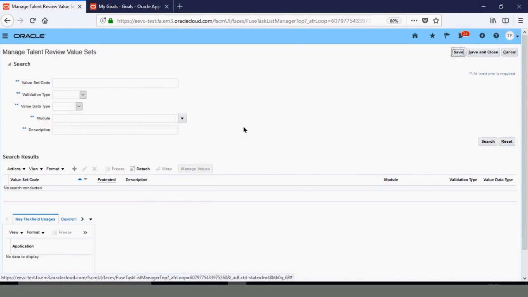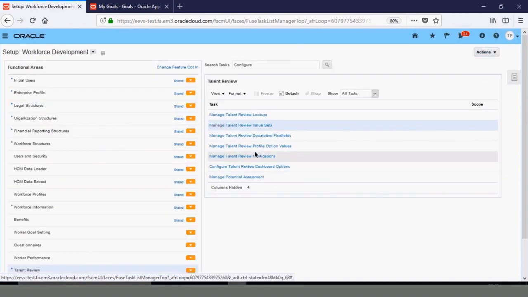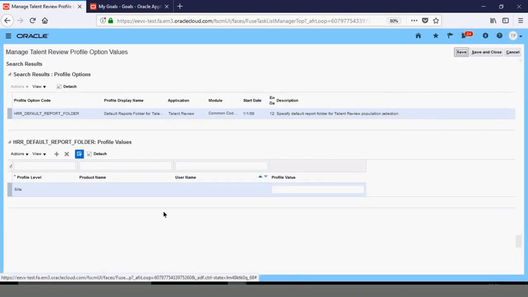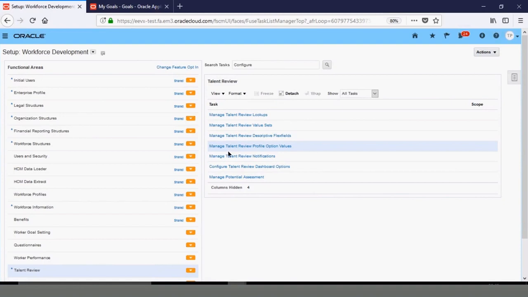These are value sets defined when you define descriptive flexfields. There is something called manage talent review profile options. There's the HR default report folder. In case you have a report folder, you can add it here.